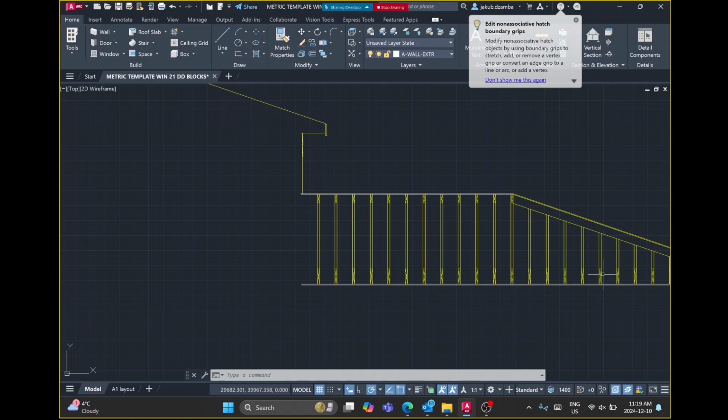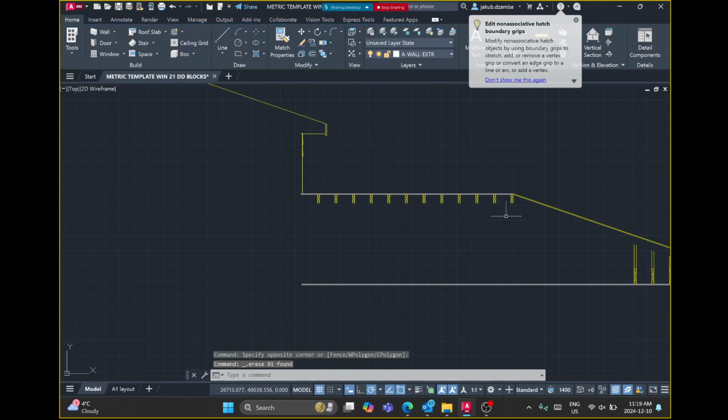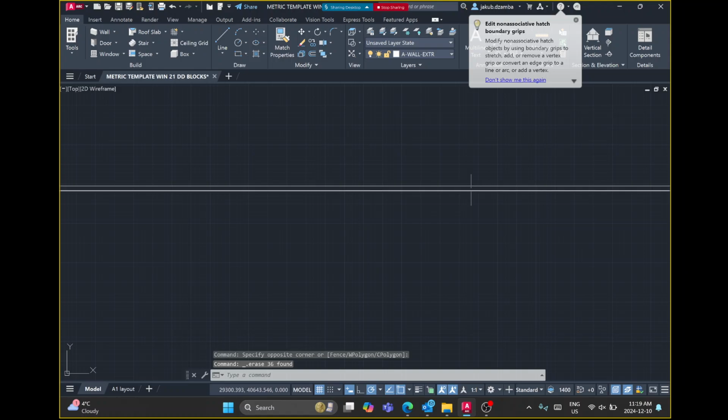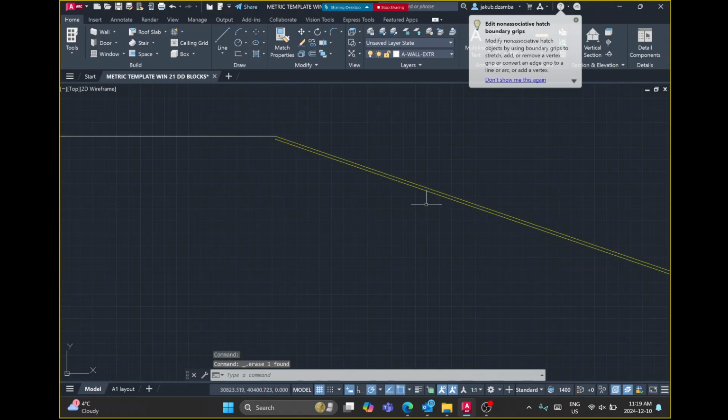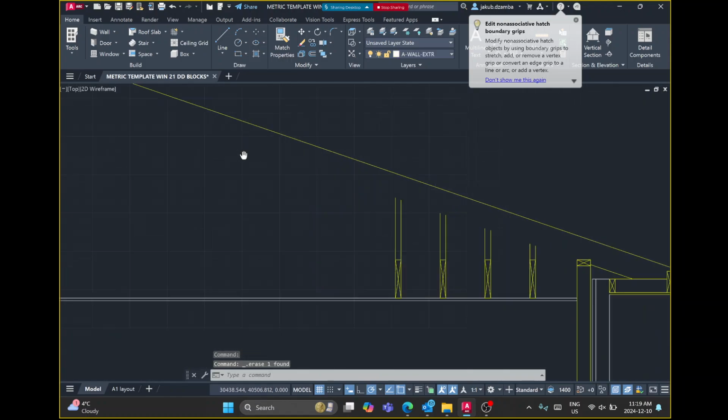Good. We don't need these rafters anymore. Let's get rid of those. Okay, none of these guys, gone. Any double lines up here can get dealt with. Always keep the outside line. Remember, we want the outline of the house.